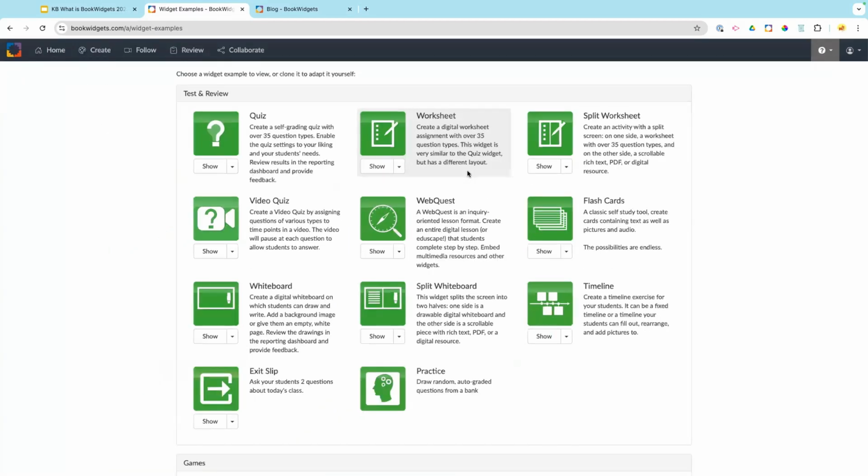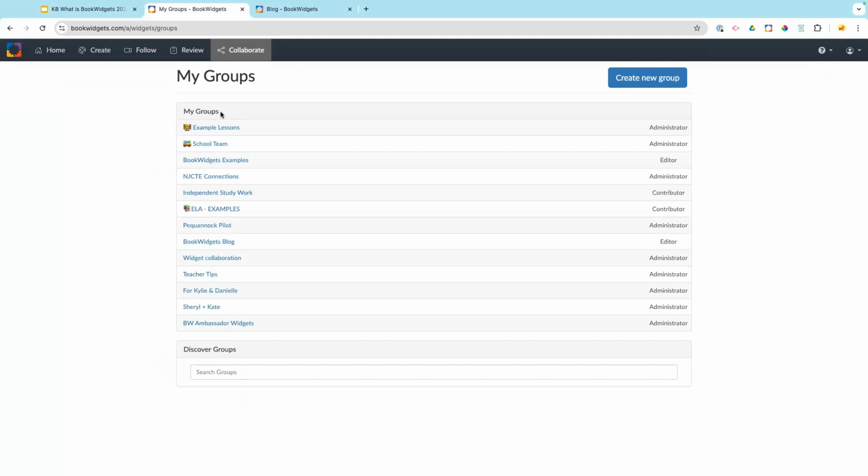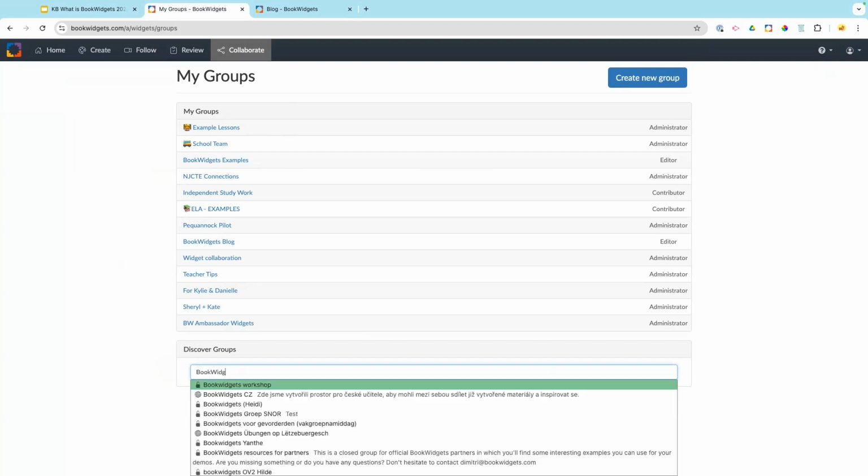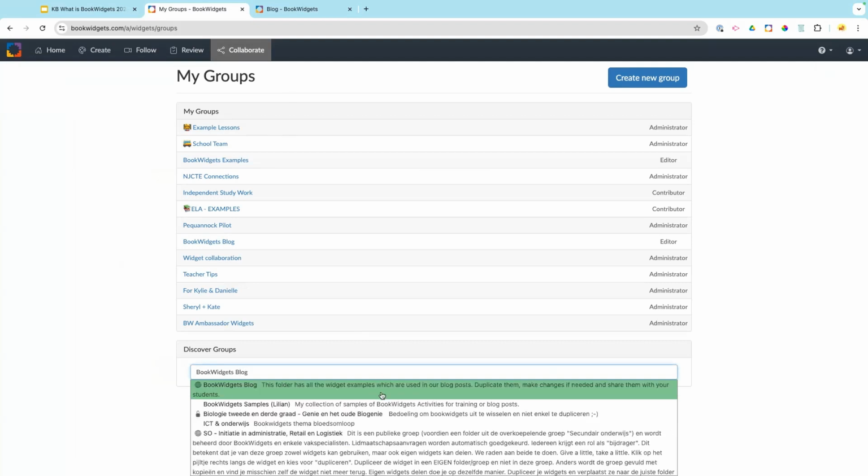And then to find that BookWidgets group, we're going to come up here to collaborate in the top bar. This is where you're going to see all the list of groups of which you may be a member and your role within that group. And then if you would like to discover a group, so you want to join that BookWidgets blog group, go BookWidgets blog, and then bloop, there it is.